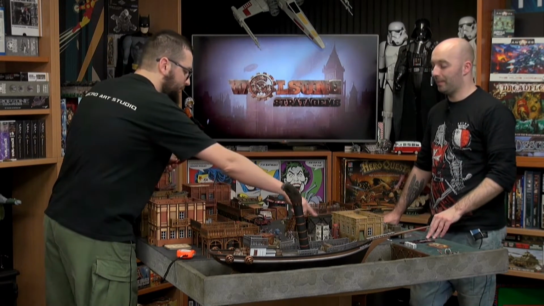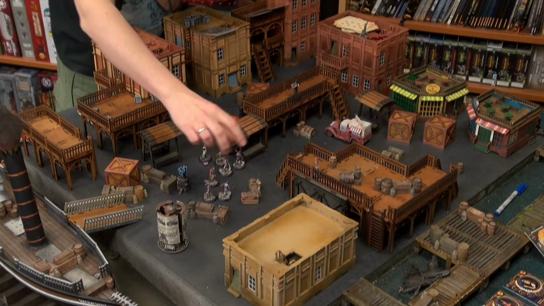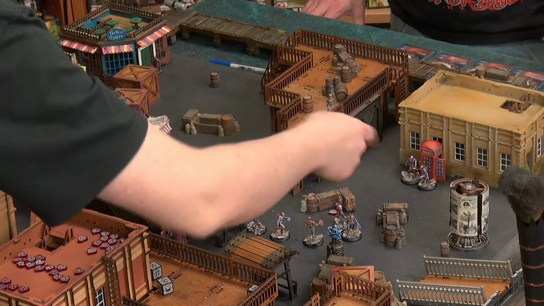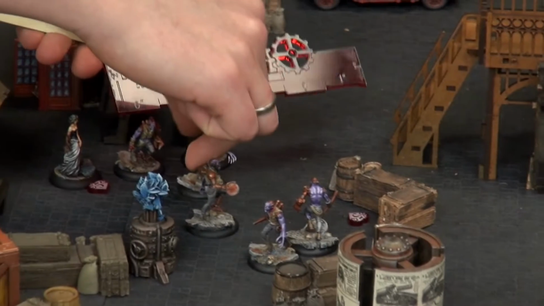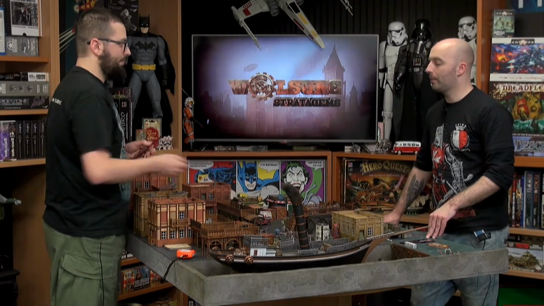Okay, so now those models are still not mindless because at the start of their activation they were in control range of the officer. So this is how it works. I will try to inch my way towards Mary Fearless, maybe. Okay, so now it's Mae's turn.